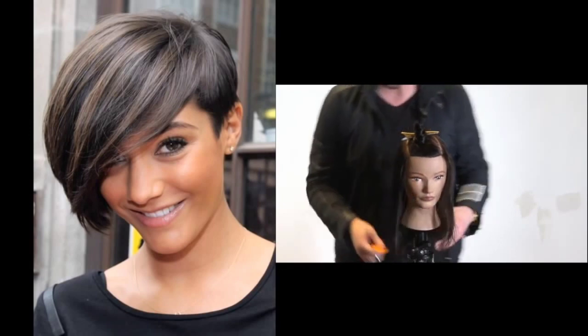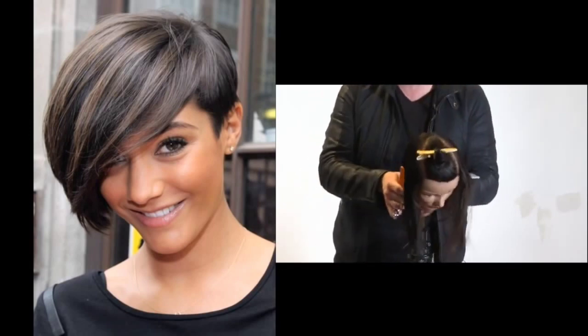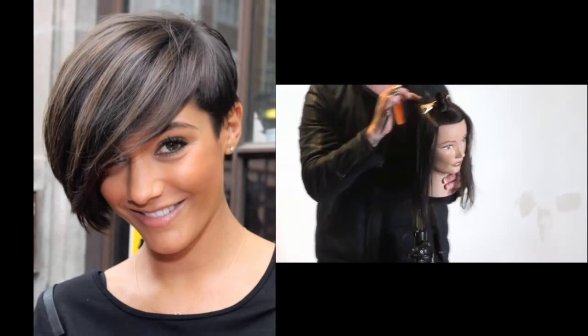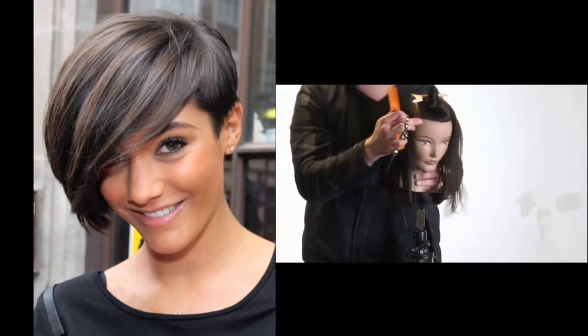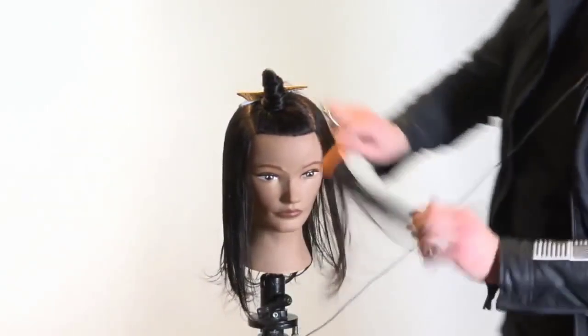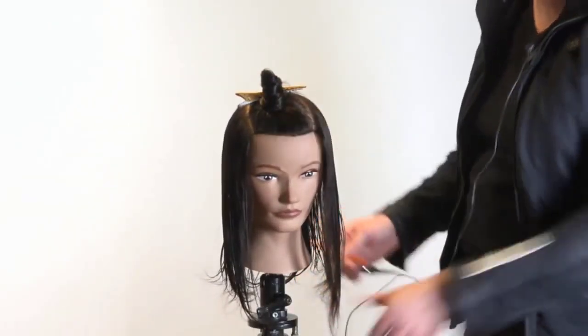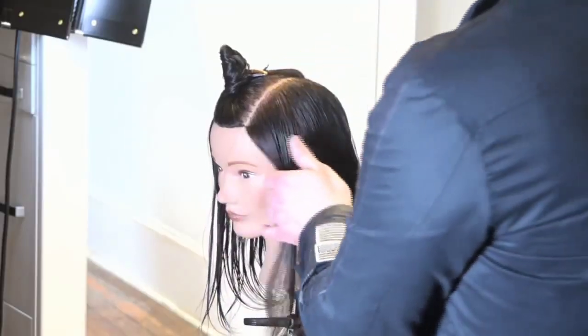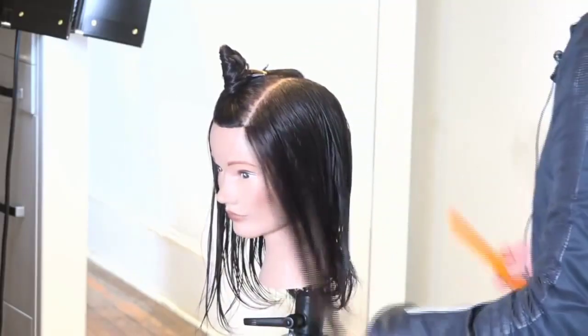All right, so I'll tilt that down a little bit. Actually, just take it off so you guys can see. Nice little triangle section. It starts high and then rides the parietal ridge over to the edge of the eyebrow. Now, to create that disconnection, you could change that based on density, yes.